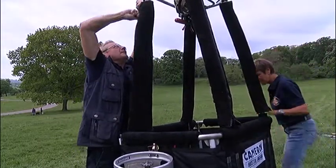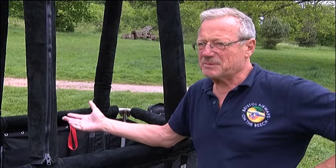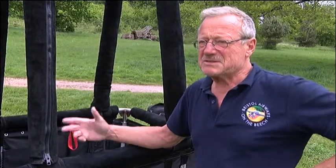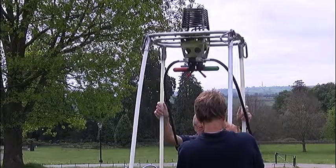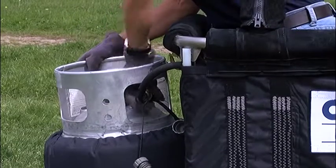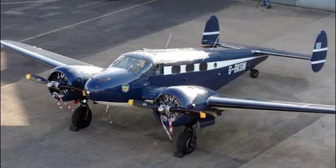What we've got here is a very highly developed version of the traditional balloon basket. Balloons have been built in Bristol for 40 or 50 years now by Camerons, and they've been getting more and more sophisticated for particular purposes. Some, of course, like the one that's going to fly around the world later on this summer, are very sophisticated. This one we have had developed specifically for loading on our aeroplane, and therefore it has to be lightweight and compact. That's right, so Ali and Phil have also purchased their very own plane, to get their kit to all the places around the world.